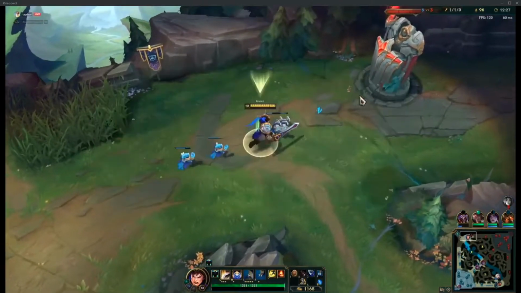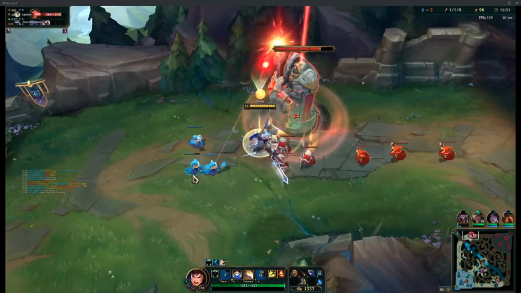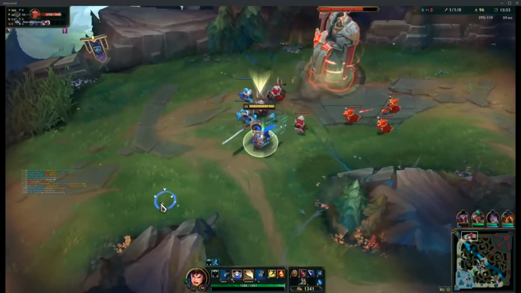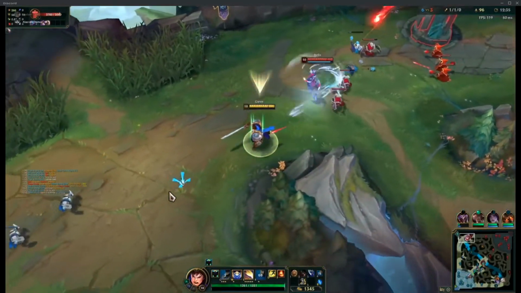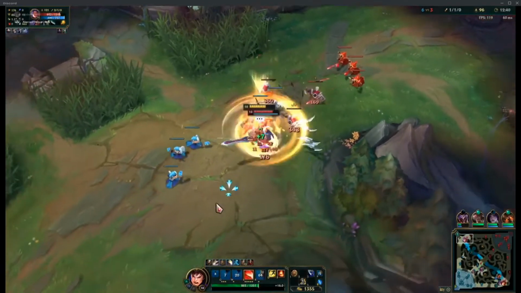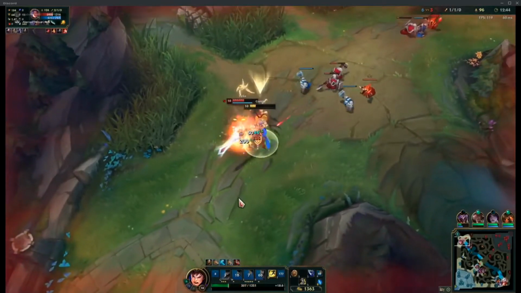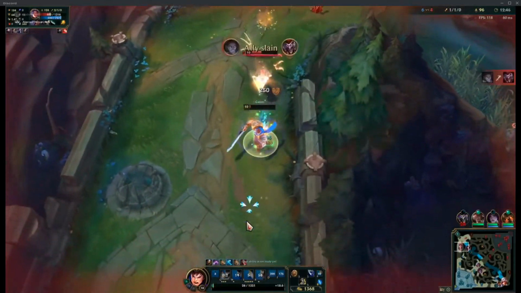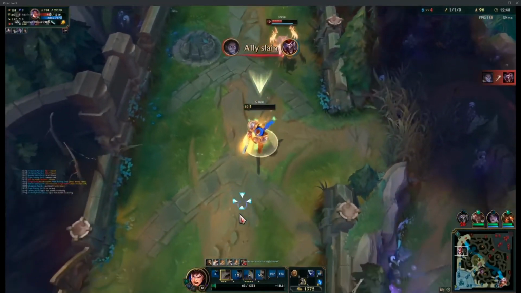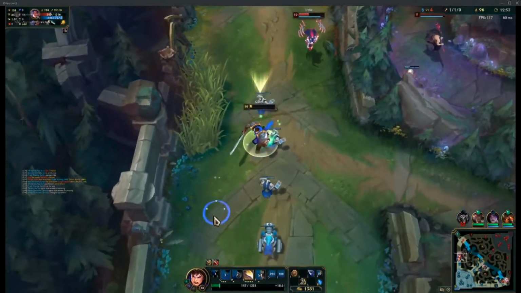Hope she doesn't. She probably has teleport. Yeah. Okay, just back off. You got your plate. That's fine. Ignite her and then commit to it. Oh boy.